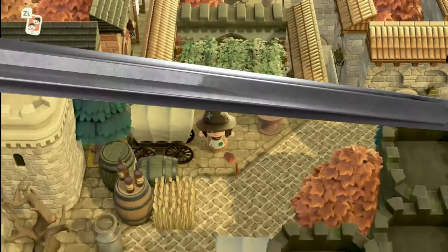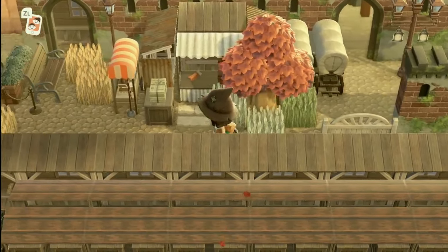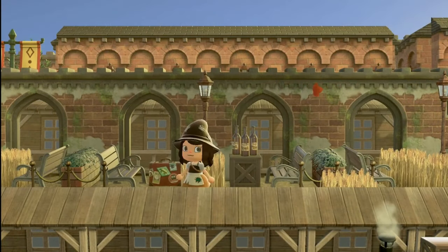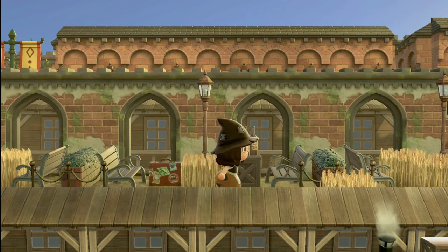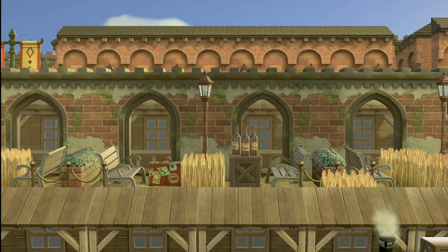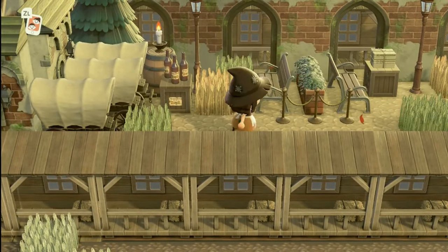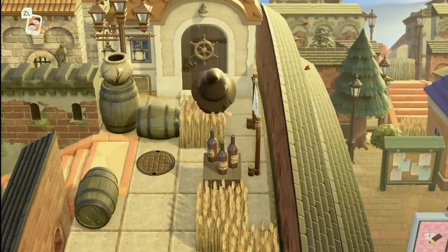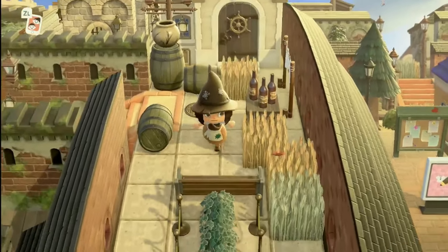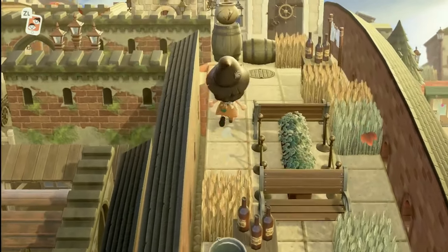No space was left behind on this island. If you go forward through this way that would be the train area, and there's the little ticket counter for the train and a little waiting area right over here. This would be the waiting area for the train. It looks great — I love the suitcase, I love the bottles on the wooden crate, the overgrown wheat fields. We have some recycled paper bundles and some stage coaches right over there. There is a villager house right here with a little seating area, and the rest is just very cozy and kind of enclosed.